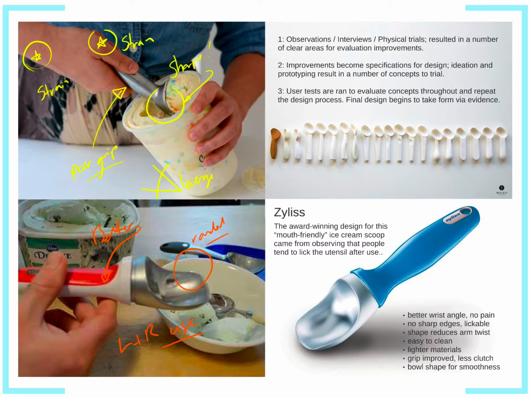But I don't know really how successful it is in terms of being a radical design, but there are subtle improvements to it, such as the shape of the handle. The scooping side was a little bit more tunneled out to allow the ice cream to move more easily, so it's less strain on the wrist, and the angle's slightly better to improve clutch and grip. So a subtle improvement, small bit of styling in there as well, but all of that, simple as it might be, came out of a user or human-centered design approach, which is the one you're going through now.